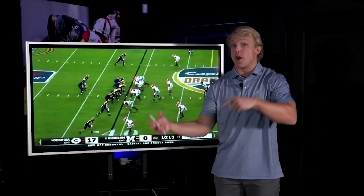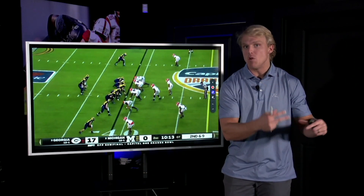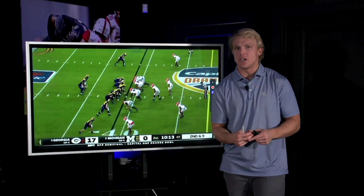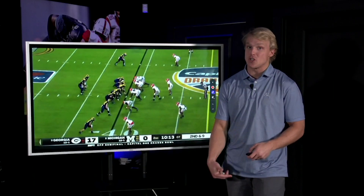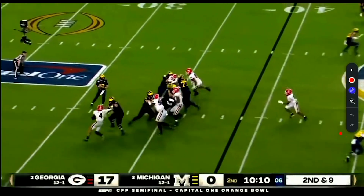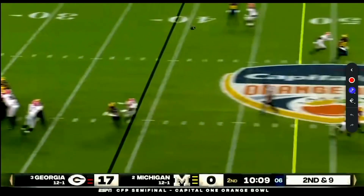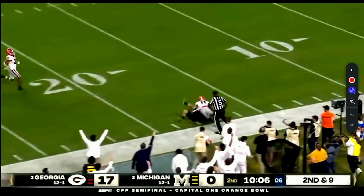As we mentioned, Josh Gaddis was the offensive coordinator for Michigan a season ago and is now calling plays for the Canes. If you want somebody to watch as a comp for what Restrepo will be like, Miami fans — Roman Wilson, number 14 from Michigan. They used him a lot in the slot, and he had a pretty good season last year for the Wolverines. Right here against Georgia, we got man-on-man — speed and space. Restrepo is going to be a guy they create space for and create matchups for. Roman Wilson has a fade route, physical competition against SEC DBs, makes the corner look silly, wins at the point of attack, creates a bunch of space, and goes to get the football. Big catch by Wilson. First down. That's the kind of role Restrepo will fill.